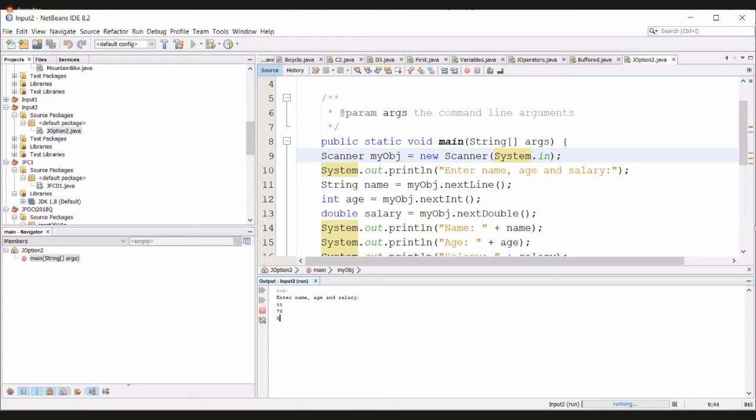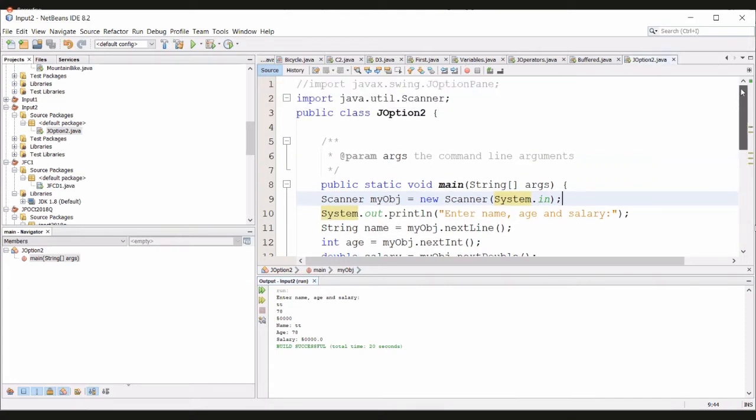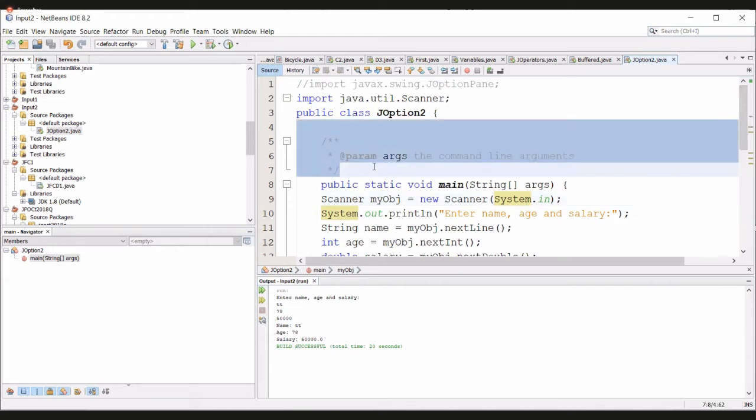Then salary as we'll say 50,000. Then it will display the name as TT, age as 78 and salary as 50,000. That's how the program works. Then if you want, you can take down this program as well.